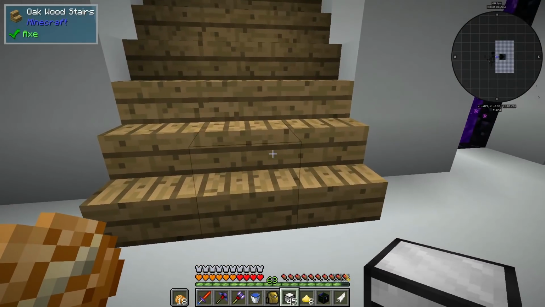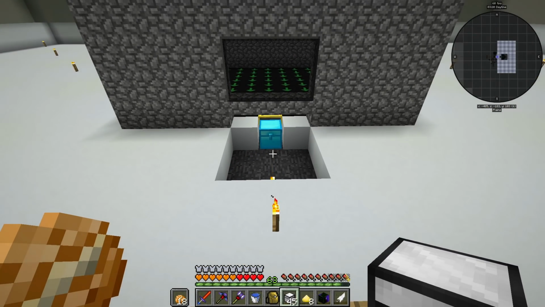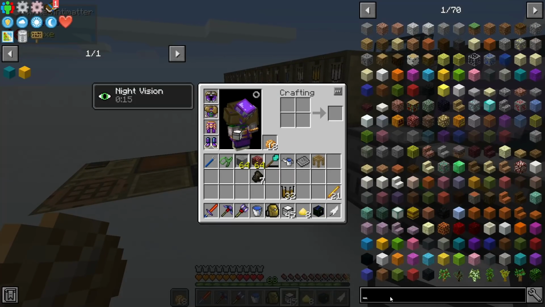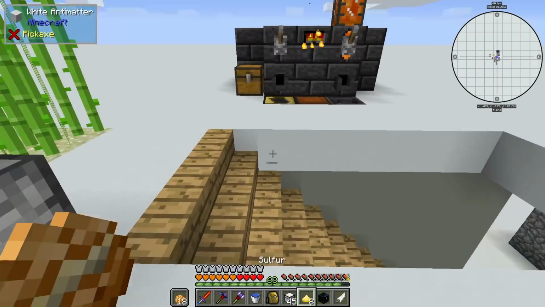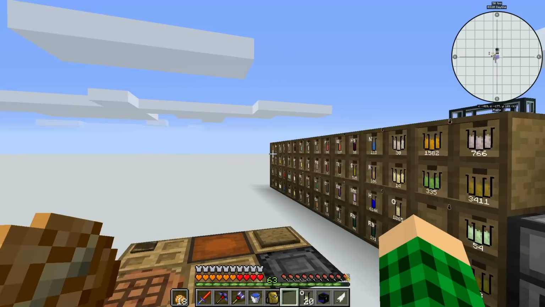I want to turn them into, what are they called? From Extra Utilities 2. There is a drop of evil spawner thing that you can do. You can right click it on a spawner, and it makes it into a spawner that you can control with redstone, basically. So let's just open up these loot crates.